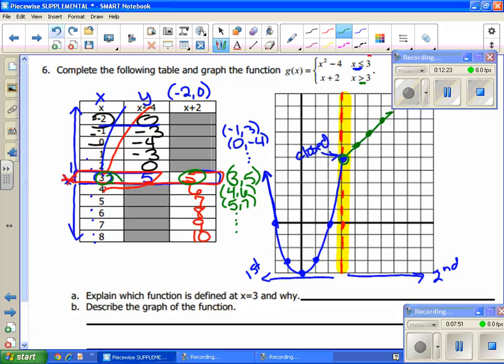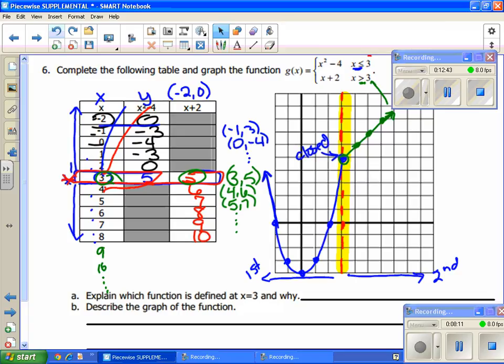This graph is actually going to be a straight line. I know that there are a lot more numbers past 8, like 9, 10, and so on, and I know the graph's going to continue up and to the right, and that's why I'm going to put an arrow on there, because again, my domain says all x's greater than 3 on the second piece.